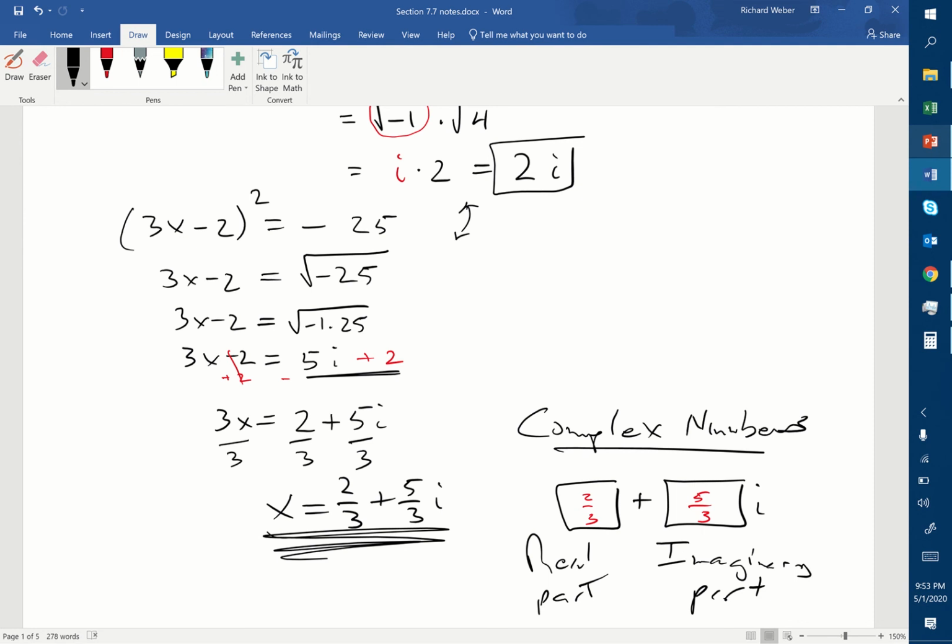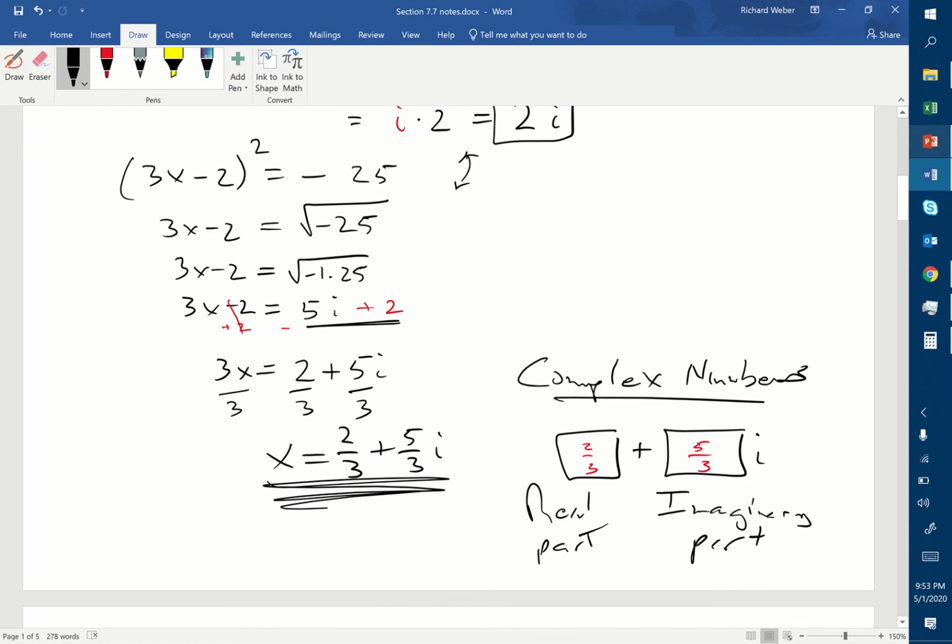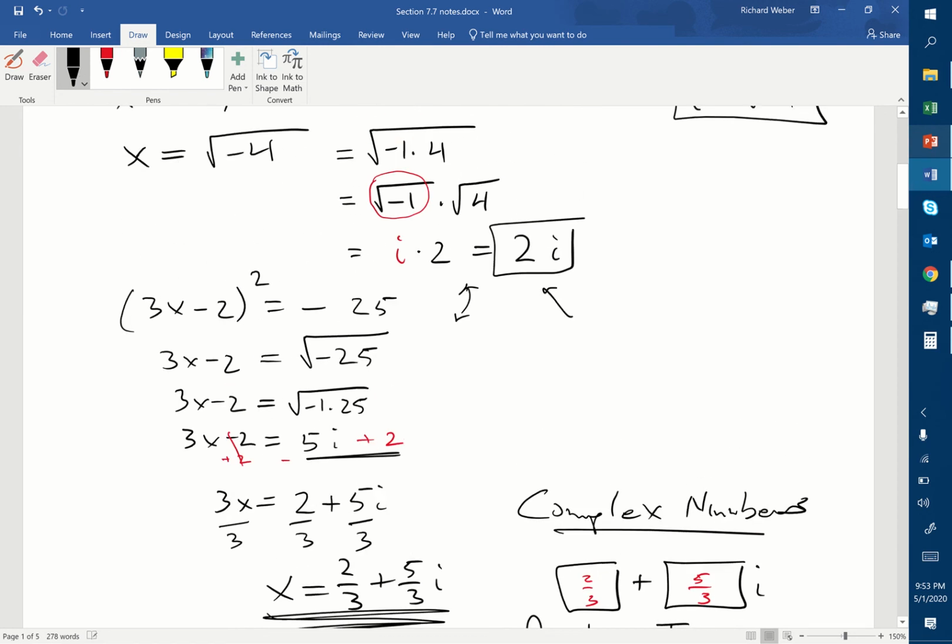And, oh, by the way, you can have a number that's like up here, which is what they call a purely imaginary number. But you can see it's part of the same number system because there is a real part, 0 plus, and then the imaginary part. So this guy, purely imaginary, the real part is 0.